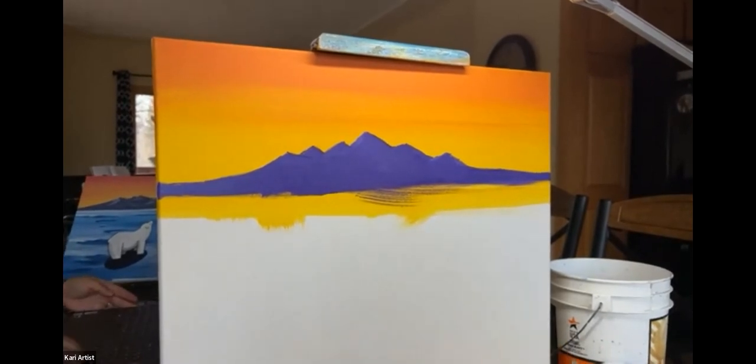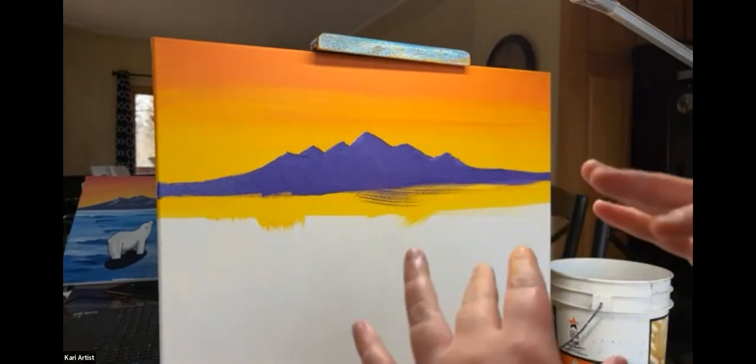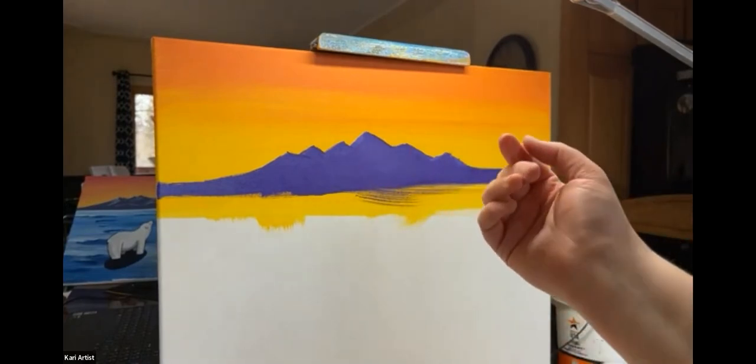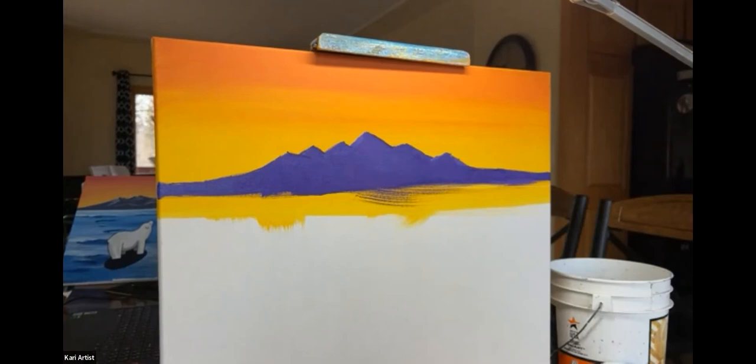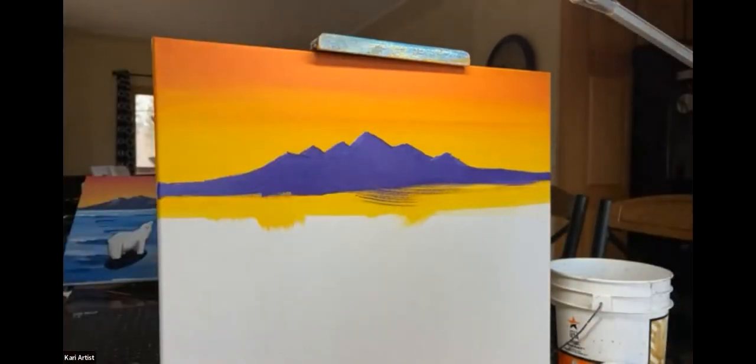All right, folks, hopefully you're done painting your mountains purple. And while that's drying, because we're going to do our next section on top of it, we're going to paint some white details, a little bit of snow on there. But we're going to be painting this bottom half blue going down. So the blue we're going to use is a dark blue, phthalo blue, Prussian blue, whatever blue floats your boat.